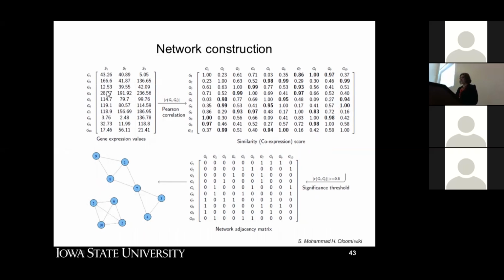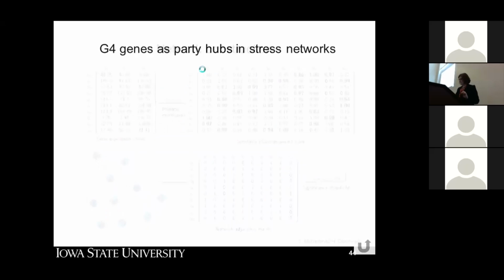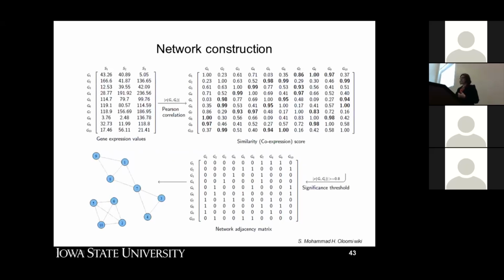So if you start with me on the upper left here, you see genes in rows. You see in the columns of this matrix different samples or different stresses. And for any given gene, here we have gene 1, here's this sample, this sample, this sample, and we have expression differences. Then when you look across different conditions at how that gene is being expressed, you can start to see which genes have similar changes.